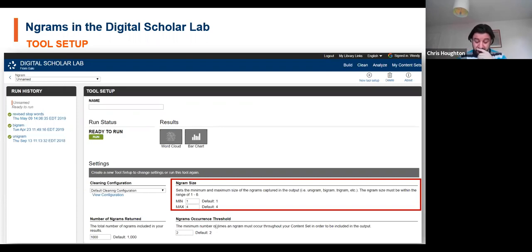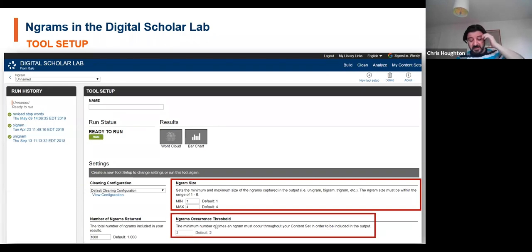And if you leave the defaults, you'll receive unigrams, bigrams, trigrams, and 4grams. If you only want to look at tri and bi, you need to set the minimum and maximum to different numbers, so minimum 2 and maximum 3. Okay. So this is how many times an engram needs to occur in your content set before it's included in your analysis results.